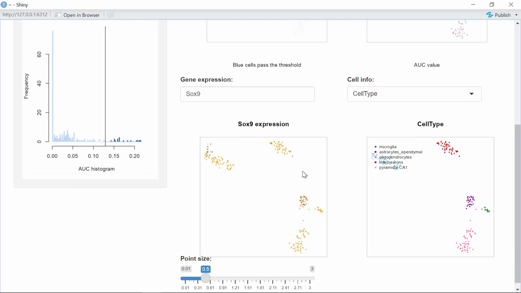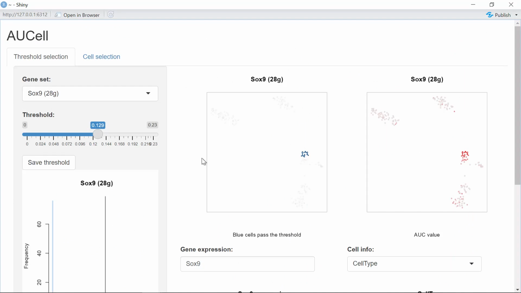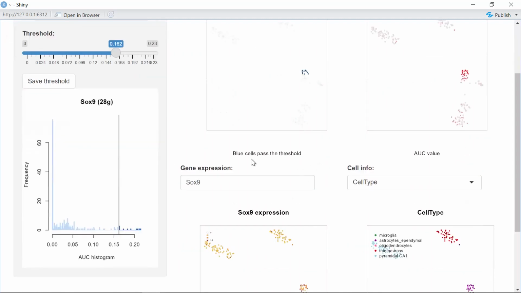If you are not happy with this threshold, you can adjust it. You can make it smaller, and you can see that if you make it smaller, more cells show SOX9 activity. If you make the threshold bigger, fewer cells show SOX9 activity. This line indicates the threshold.